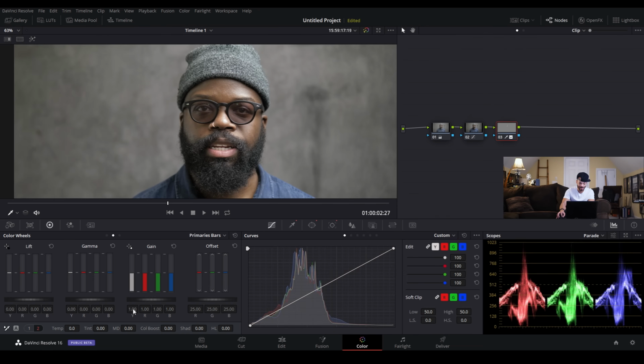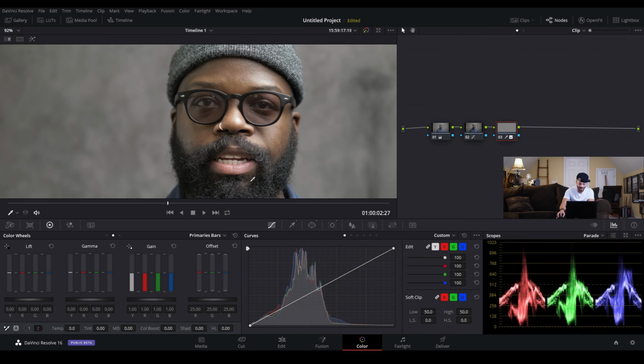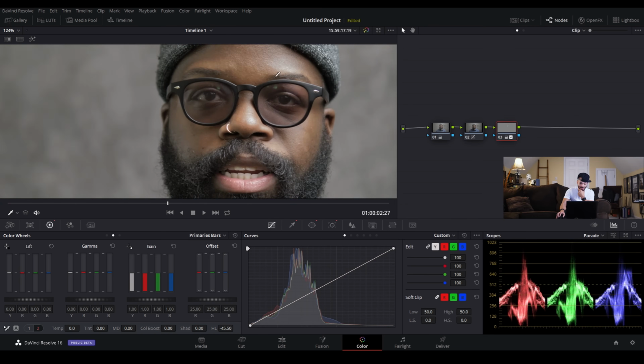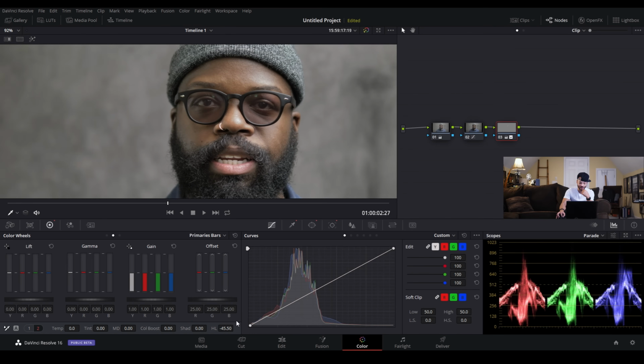And now we can kind of go to the gain, and I'm going to bring down these highlights. Actually, I might do this with the actual highlight control here and see what that gives us. Oh, yeah, that's nice. That was a good idea. See, if we go too far, then it's kind of getting a gray look. It's starting to lack color, and we have to be careful there.